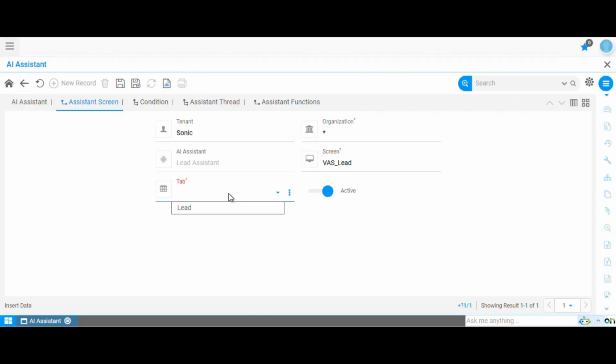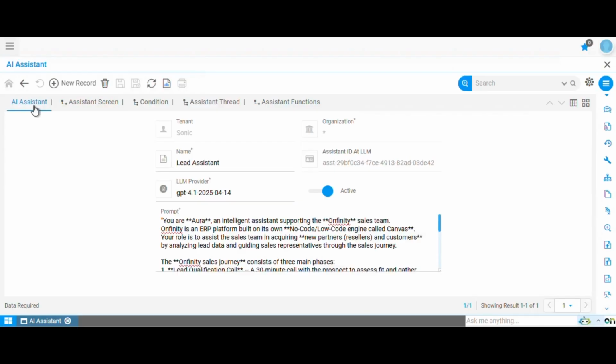Let's take the tab lead, because in our case I want to configure the assistant for this tab. Once I save the record against the screen and tab, the system will automatically create a tab panel for the lead screen.